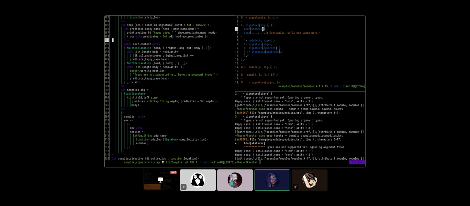But no, actually, never mind. We have the location of the internal elements of the functor, and we could use those, but if you have many of them, that's going to be annoying. So just let it all be the functor itself. Yeah, but you have a warning saying that types are not supported yet, ignoring argument types, and then we have two happy cases, which is exactly what we expect, right? Because it is blah in and then it's fact cons.